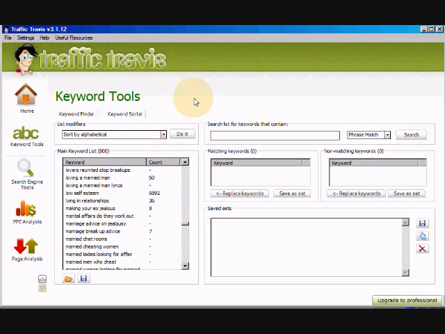Now, one of the things that we need to start looking at at this point is what type of keywords we want. You want highly targeted buying keywords for your list. If you're using keywords that aren't people that are going to buy, then you're wasting your time pretty much. You might drive a whole bunch of traffic. I saw a guy that had a site that he was ecstatically happy because he had over 1,000 visitors a day to his site. And we started talking about how many sales he was making, and he was making 2 sales a month. The reason why was because he targeted all these easily ranked for keywords, but they weren't buying keywords. So that's one of the things you need to pay attention to.